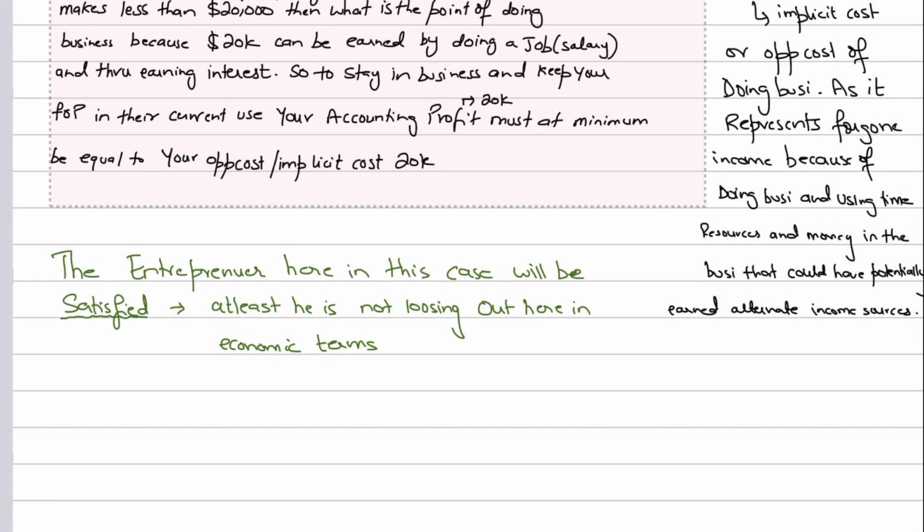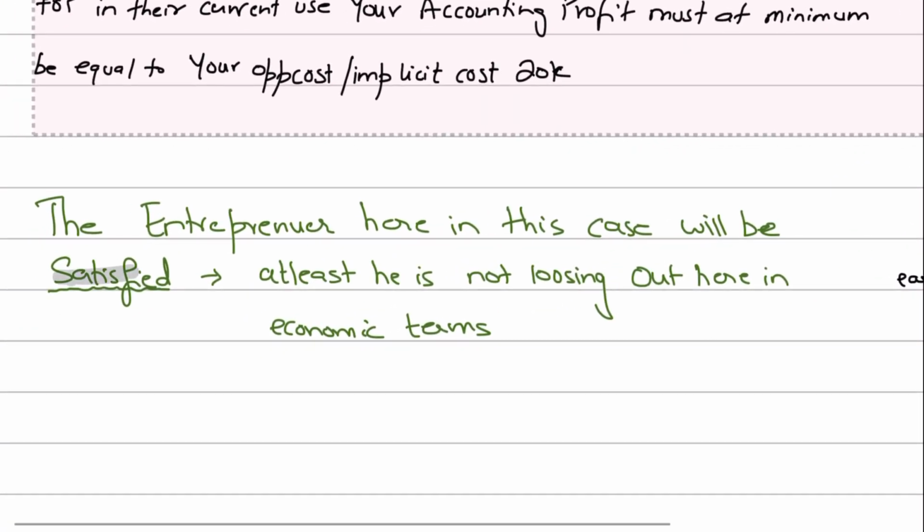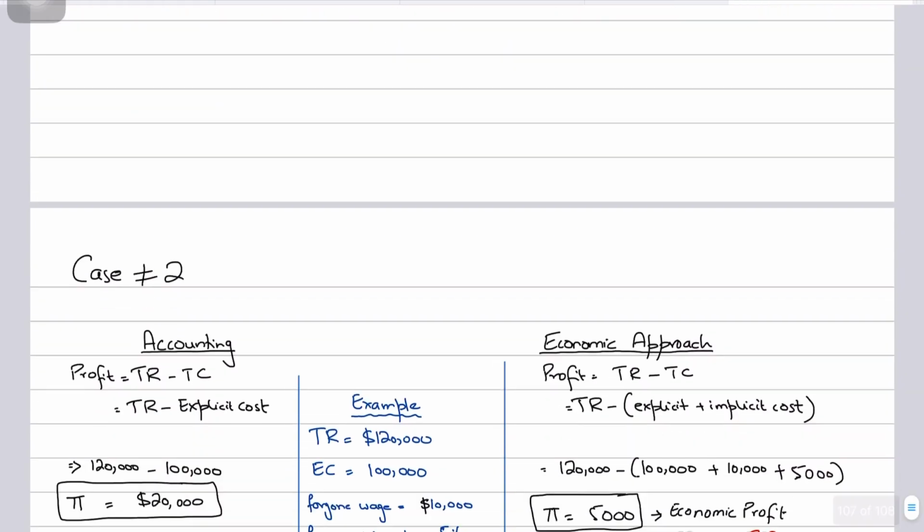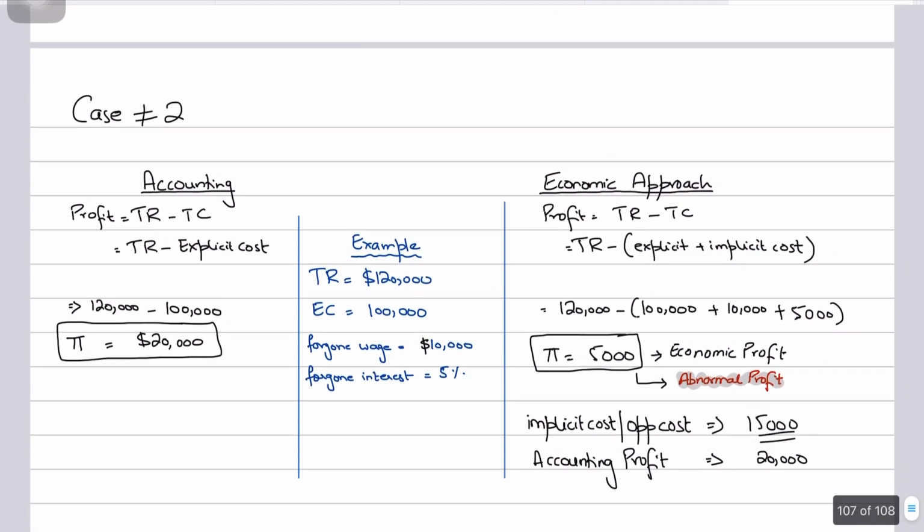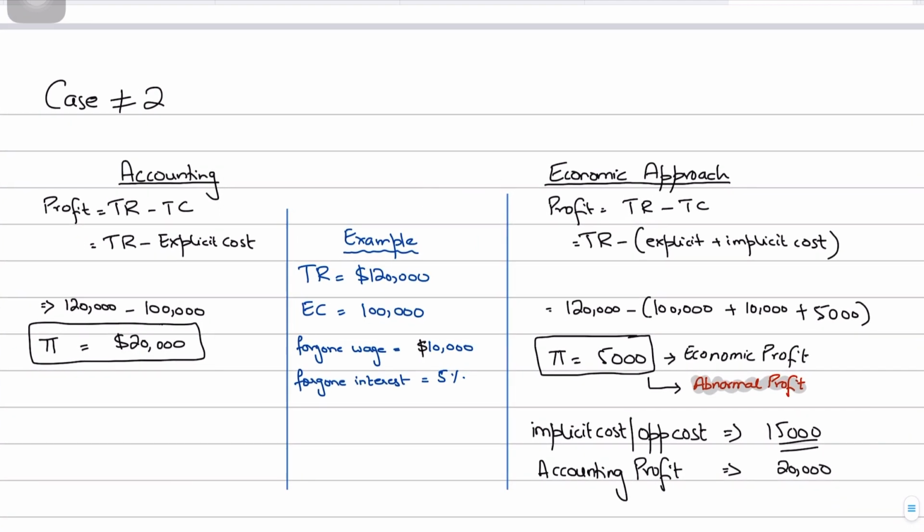Okay, guys. So the entrepreneur in this case will be satisfied, as in he won't feel like a super king, but he'll be satisfied at least. This is the minimum. I have at least made a minimum profit, which is equivalent to the amount of benefit that I had foregone in order to start this business and earn the profit of 20,000 that I've made this year. Because he's not at least losing out in economic terms. Now, this is what normal economic profit is, guys. But now we are going to see another situation. Okay, so moving on to case 2, I have given another case here, which is again differentiating between the economic and accounting profits.